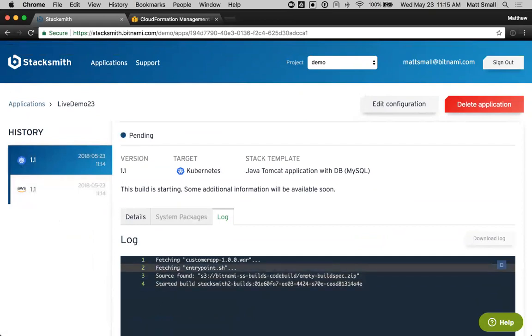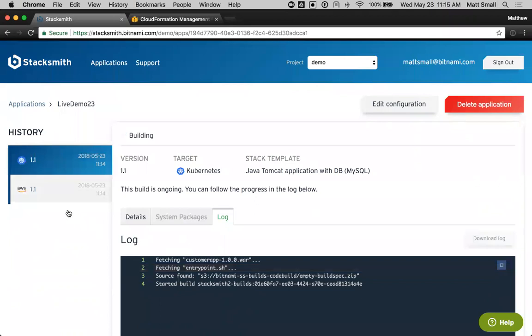This log here that's beginning is a live log of the process. This process is happening entirely within your cloud account. The instances that are launched as part of the build and packaging process, and the use of the native container building services within that target cloud, are all being leveraged. And Stacksmith, as a SaaS tool, is pulling the strings to ensure that that process is completely automated end to end.